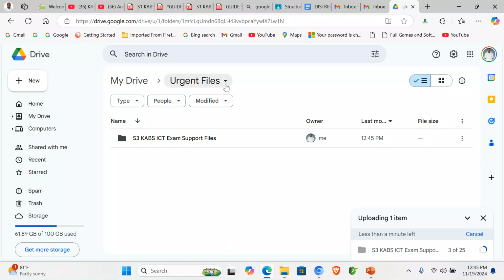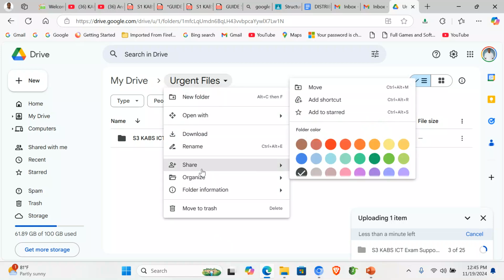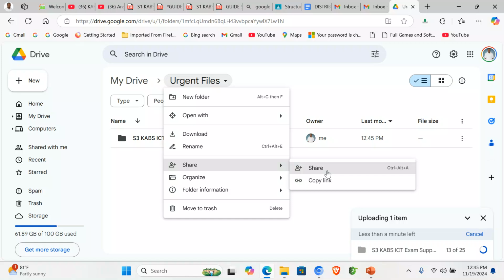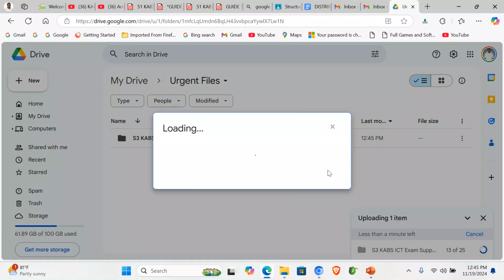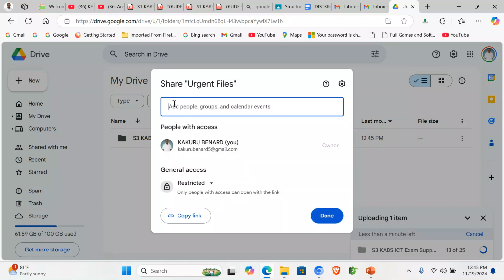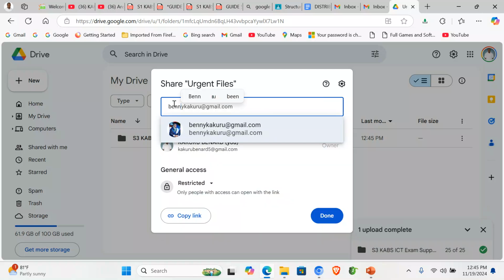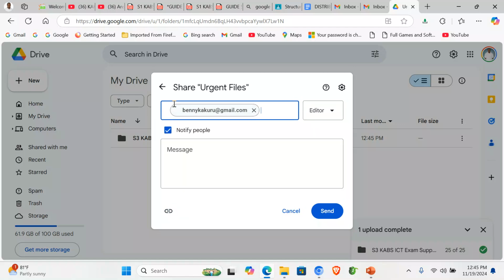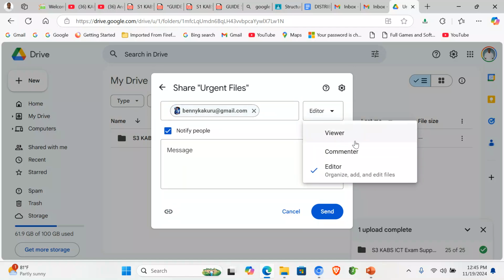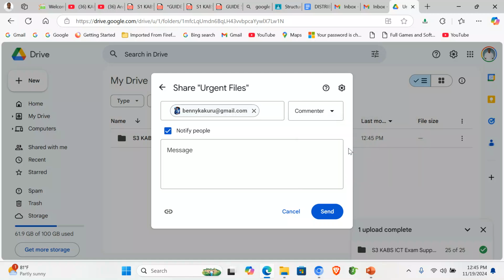How do we share? You tap on share, and here you type the email of the person you want to receive the files. For example, Benny Kakuru at gmail.com. I type that, then here you choose whether they are a viewer or a commenter, maybe a commenter.